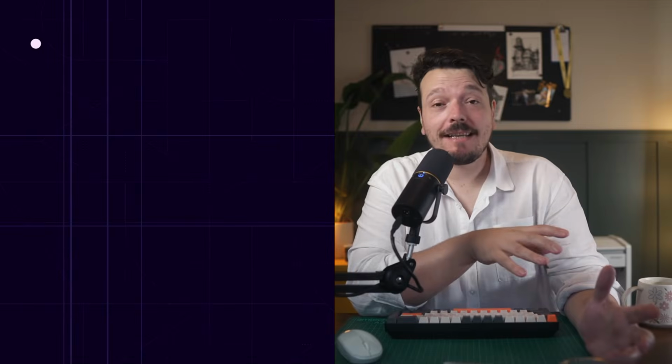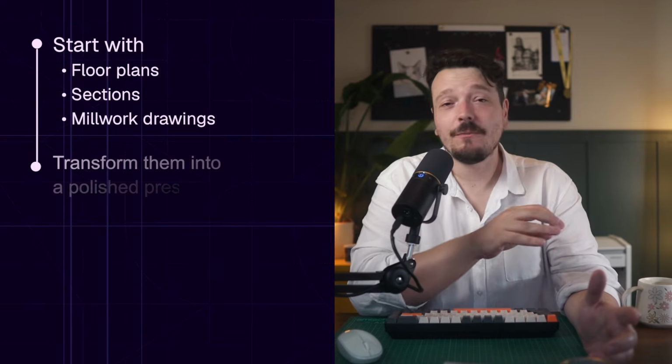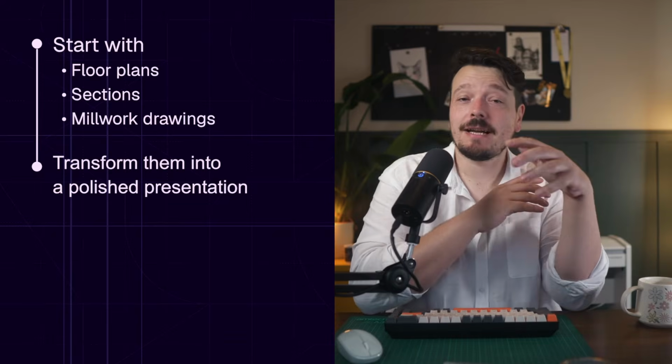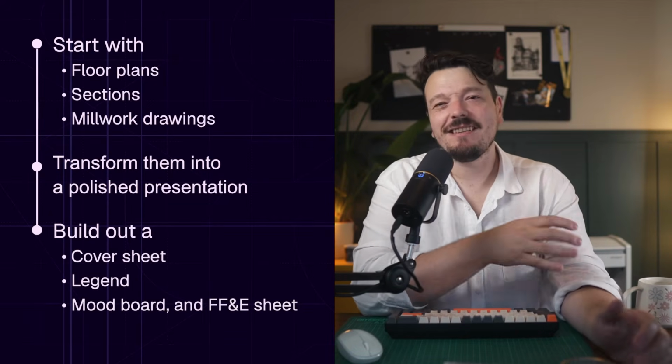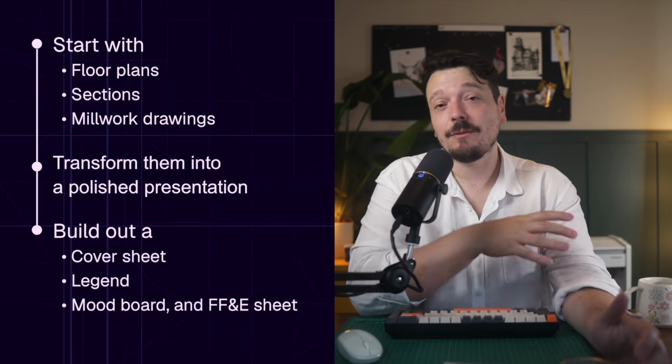We'll start with floor plans, sections and millwork drawings, and I'll walk you through how to transform them into polished, client-ready presentations. Together, we'll build out a cover sheet, a legend, a mood board, and an FF&E sheet, so you can see how going the extra mile turns your technical drawings into stunning presentations.